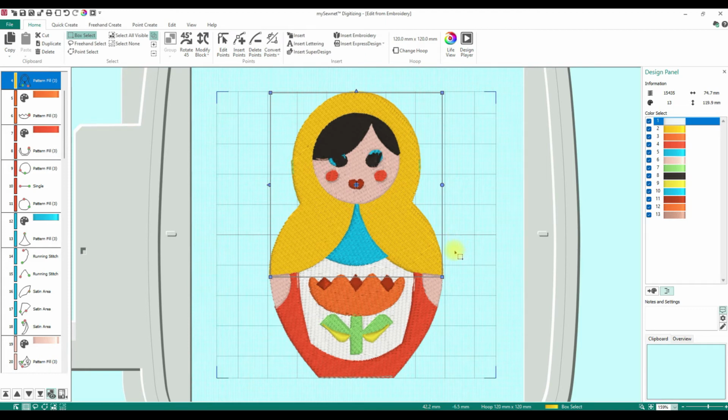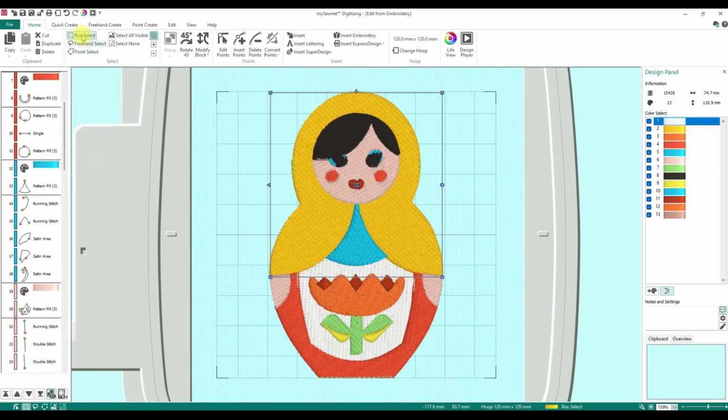Now we have the issue about her eyeshadow. The eyeshadow could stitch out the same time as this eye does, because they're separate. But how would I know that? So I would simply hit box select, and then I would click off real quick, and draw a box around her eyeshadow.